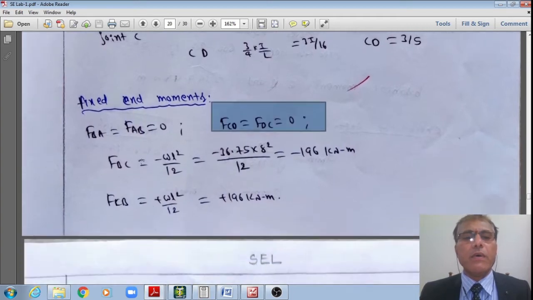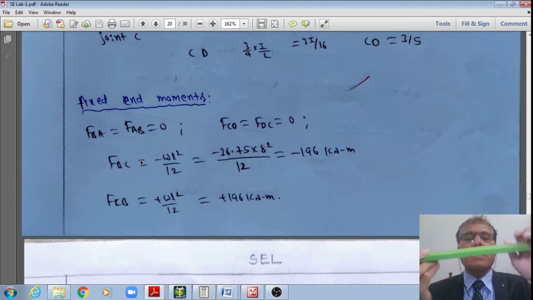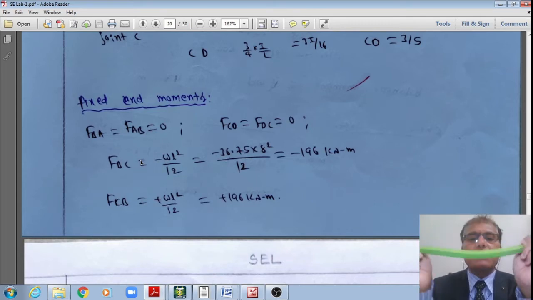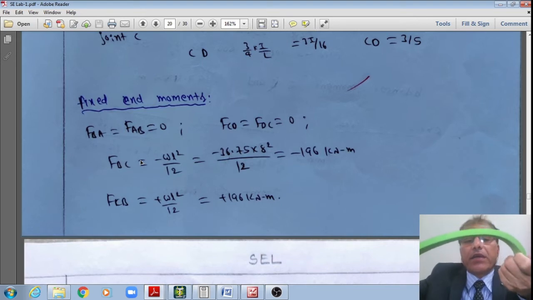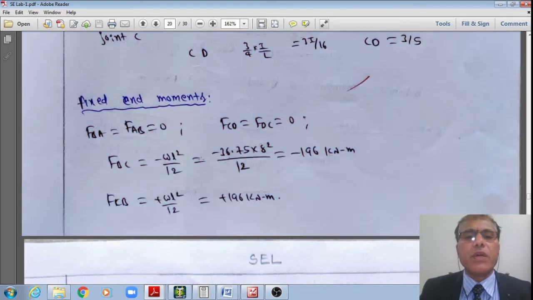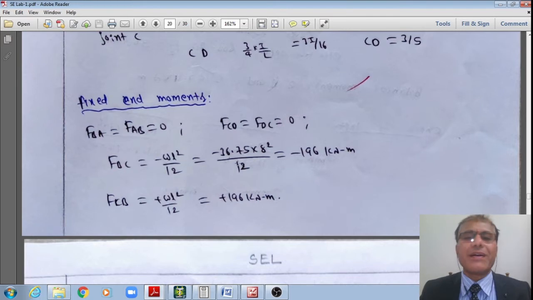Now, only the load on the beam is given. Therefore, the fixed end moment due to that UDL is equal to W L square by 12. On the left hand side, it is W L square by 12, and on the right hand side, it is plus W L square by 12. Due to the given loading, the beam is sagging, positive bending moment. Therefore, the moment of resistance is in the opposite direction. Therefore, at the left hand it is minus, and at the right hand it is plus W L square by 12. Substituting, W is 36.75, as we have just seen, and L is 8, squared, divided by 12. Now it works out to, say, 196 kilonewton meter. These are the unfactored values.